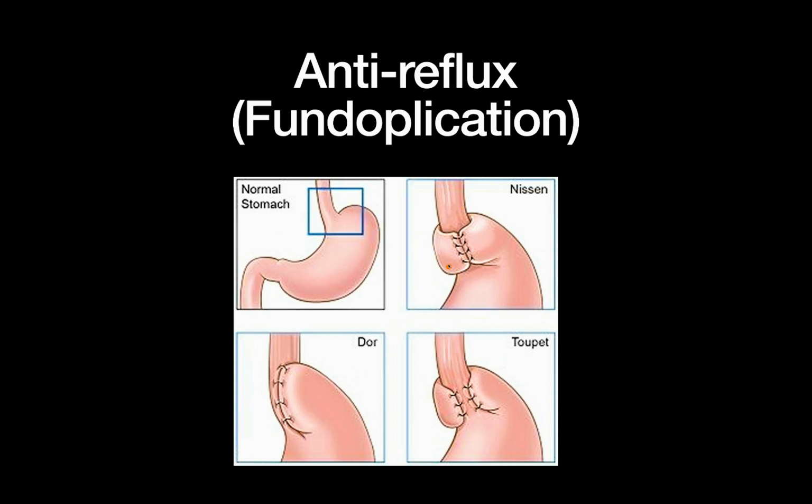Finally, one last thing to talk about is we talked about you have to mobilize the esophagus enough to do one of these fundoplications. And so what if you can't do this? What if the esophagus is stuck up in the chest so high that you're not able to bring it down to its normal position within the diaphragm? And if that's the case, you have to do what's called a Collis gastroplasty. That involves essentially stapling across the stomach, something like this. And then you have this segment of the fundus now mobile to wrap around and perform your fundoplication.